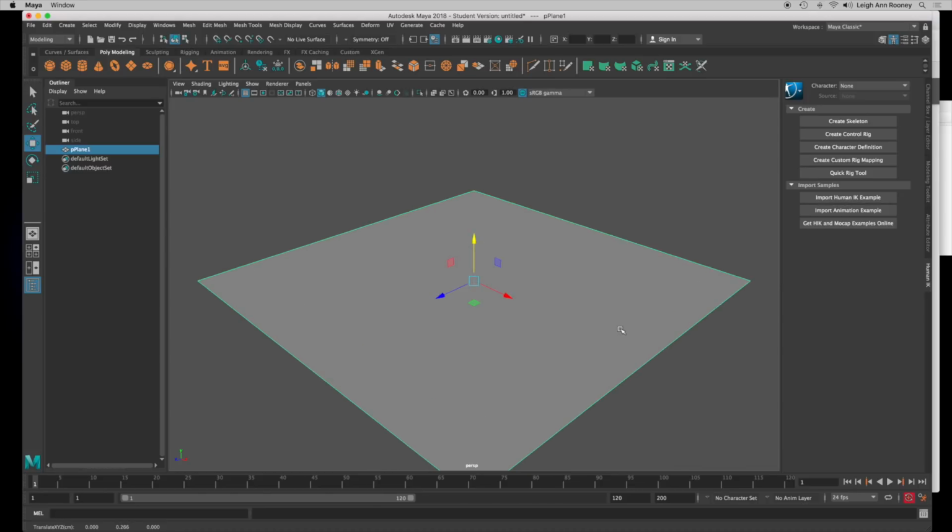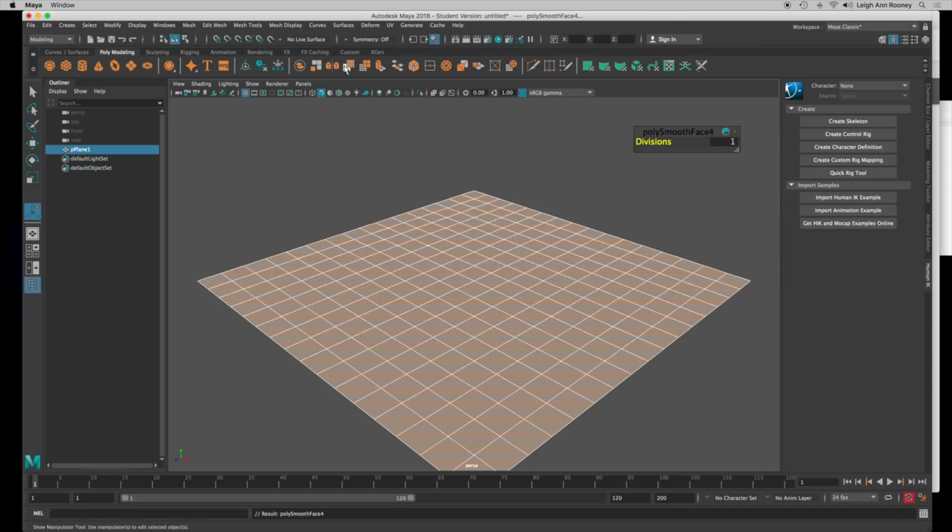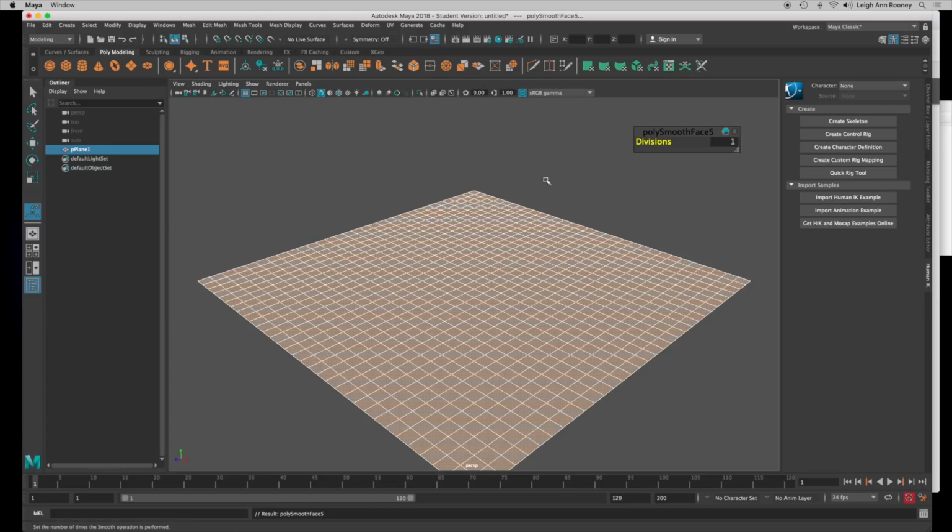And we're going to add some more polygons to this. So we're still in this poly modeling shelf, and if you come over, right here, there's this tool that's called Smooth Add Polygons. So you just click on it, and that pops up, and you can keep clicking on it to add more. And you do want a lot because we're going to create details, but you don't want so many that it's going to be a super huge file size. So, you know, make enough that you can create some interesting shapes, and you'll see how that works.